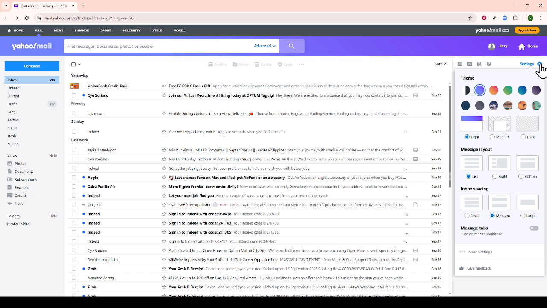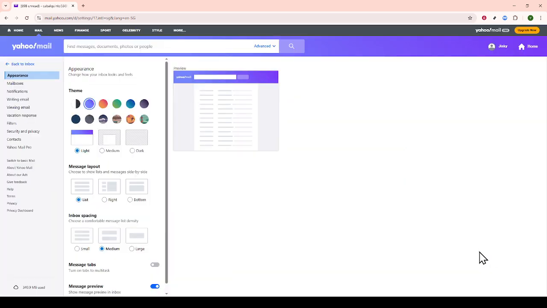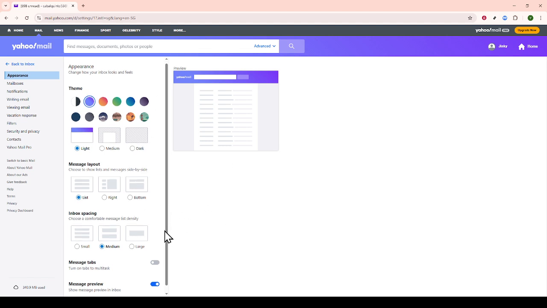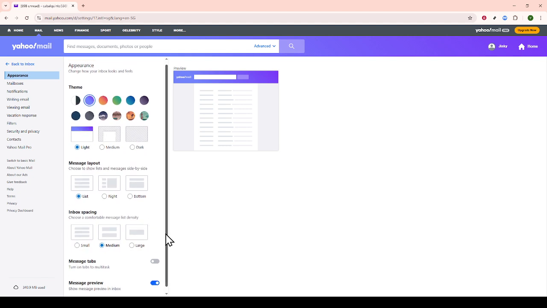After selecting the settings icon, you'll be presented with a menu that contains a variety of options. Our focus today will be on the appearance settings. Sometimes you may need to go into more settings before you see the appearance option, so don't worry if you have to navigate through a couple of clicks to find it. Once you find the appearance section, click on it and you'll see all the layout options we have to choose from.